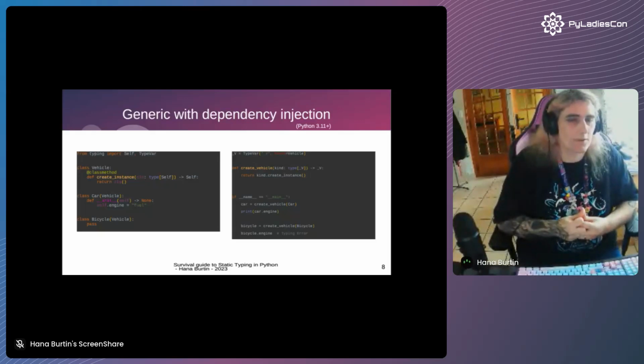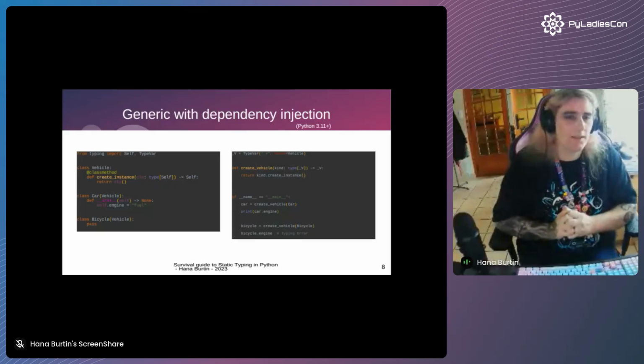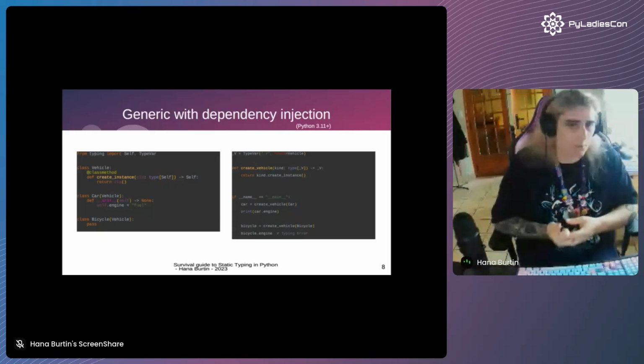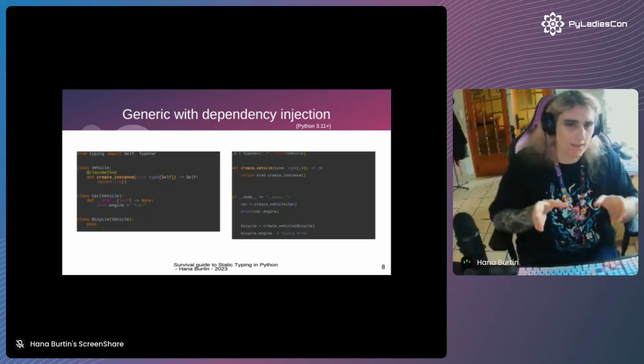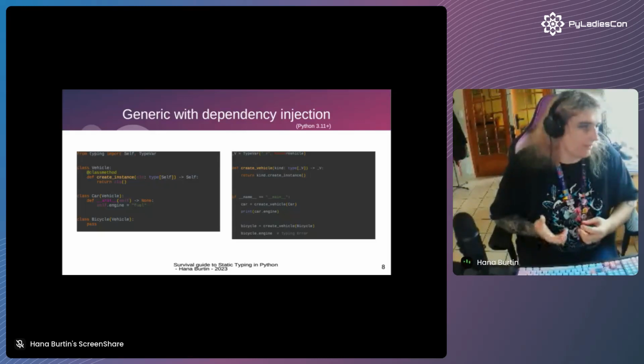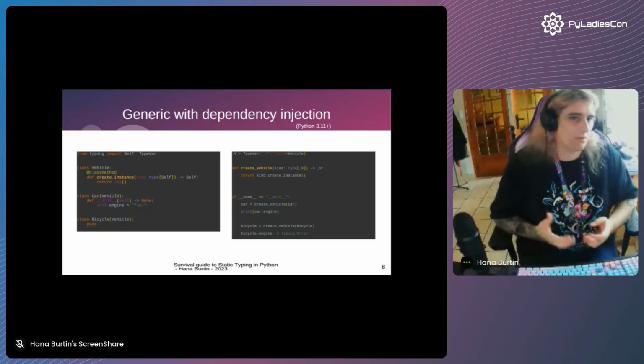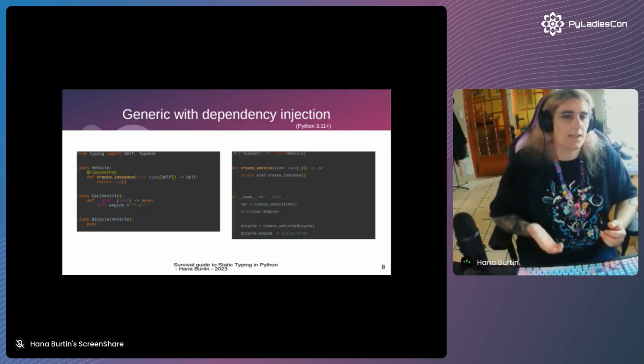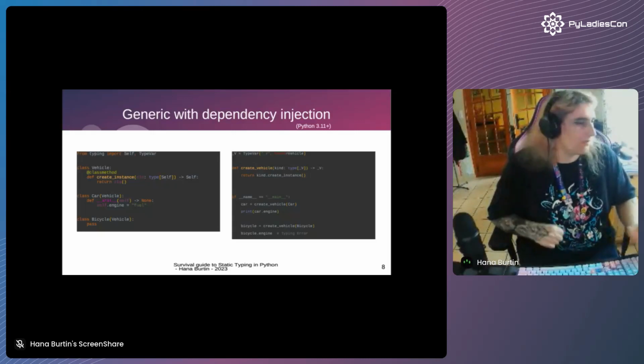And we know from the typing that it will always be an instance of the type we passed. And that's really important, because it means that the code you can see in the main here will work and will not raise any error in MyPy, because you have declared that what you get from create vehicle is an instance of the type you passed. So we expect our car to have an engine, but we expect our bicycle to not have an engine because it doesn't exist in this class. And using the Self type will help you with this.